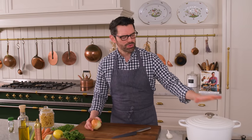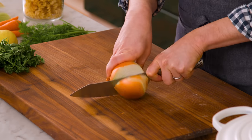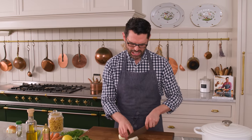First off, grab a big pot or Dutch oven — we're gonna be heating everything up in here. Sharp knife, cutting board, and your veggies. Starting off with one onion, I'm gonna cut this up. I'm prefacing this video by saying that today I'm using stock I already have on hand, not making it for the video. If you want a chicken stock video, let me know. Give everything a nice dice — smaller pieces that would fit onto a spoon, so you don't want any giant chunks. Don't worry about it looking perfect. It's a rustic soup.